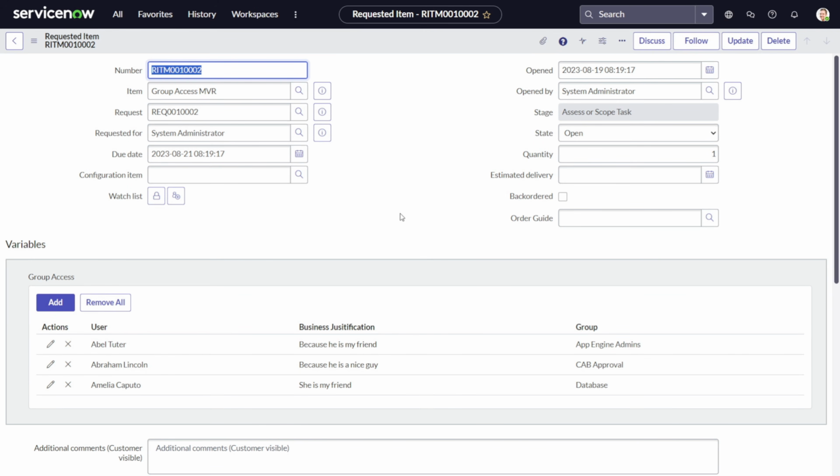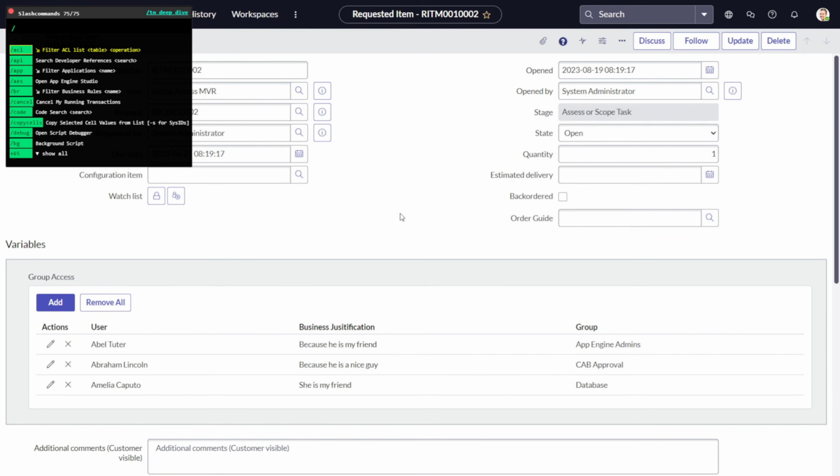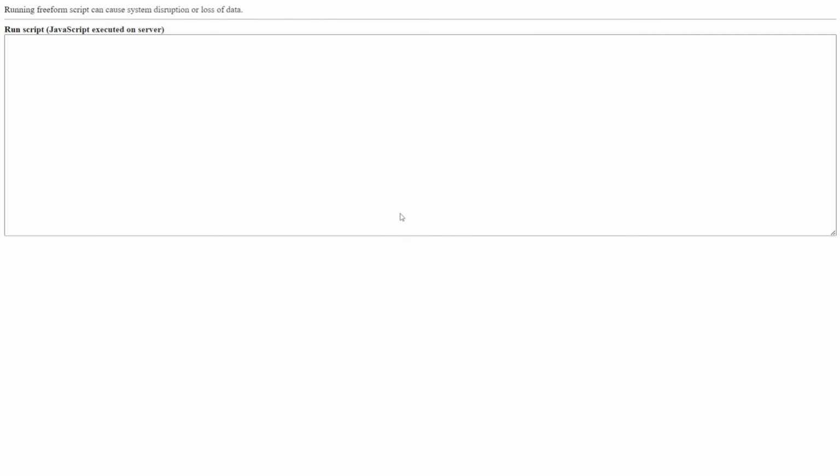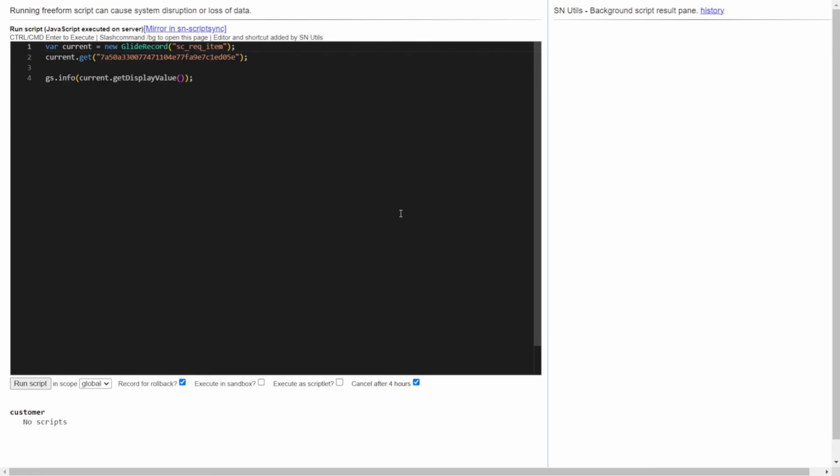Okay, so for that, let's see. I will just go to background scripts with current, and let's see how exactly it will display. I will just do gs.info because that's what we want to know, how exactly this data gets stored in the database.